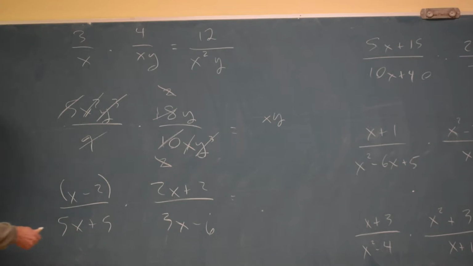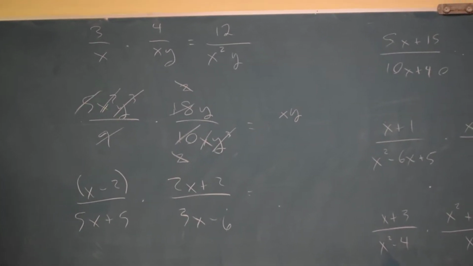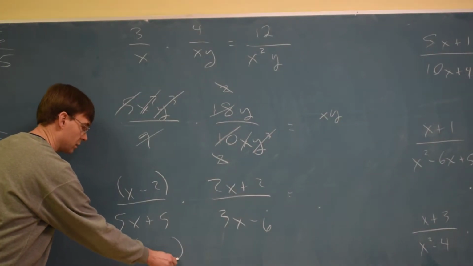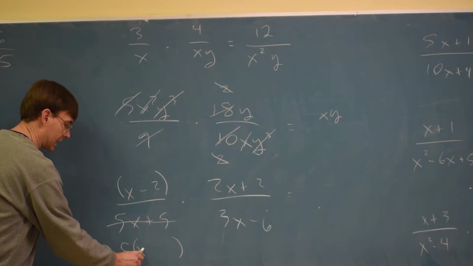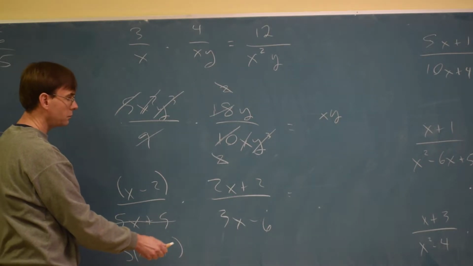On the bottom, you can factor. The rest of this will be sort of a factoring seminar. You always look first for a GCF. 5 is in common to both of these numbers. So divide off of 5. This is out. X is in, plus is still there, and 5 divided by 5 is 1.